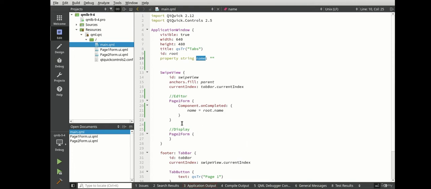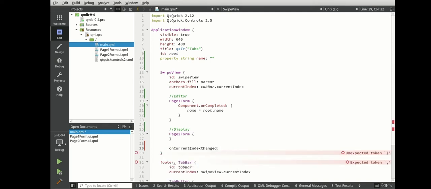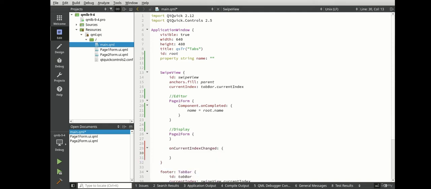So what I want to do now is kind of scroll down here, and I want to say onCurrentIndexChanged, and we're going to actually console.log. I want to see that actual current index, just so I know what's going on in the background here.